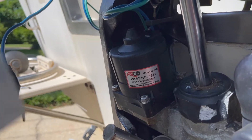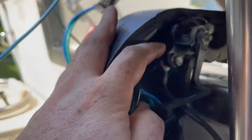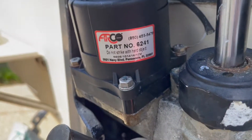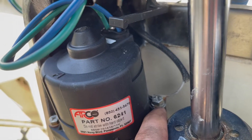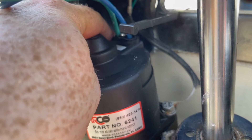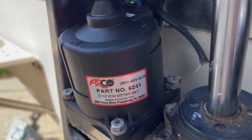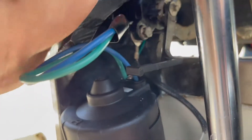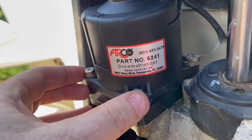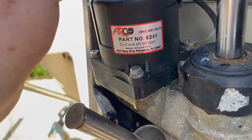Sorry I didn't get video of putting it in, but it's hard to hold a camera and get this thing in there and fastened. Basically what I did was take the sender here off because the wire for the tilt trim motor runs behind that — that's just two bolts, one right there and one right there at the top, and it just pops out. Then you can run your wire back through. Also note the ground wire: when putting this back together, make sure you don't forget to fasten that ground wire to that bolt. The back bolt was tougher to get back in than to take out on this engine. I put a little touch of lithium grease on all the bolts I put back in, just in case they ever have to come off. The motor is back on and fastened, and I ran the wire through that hole.